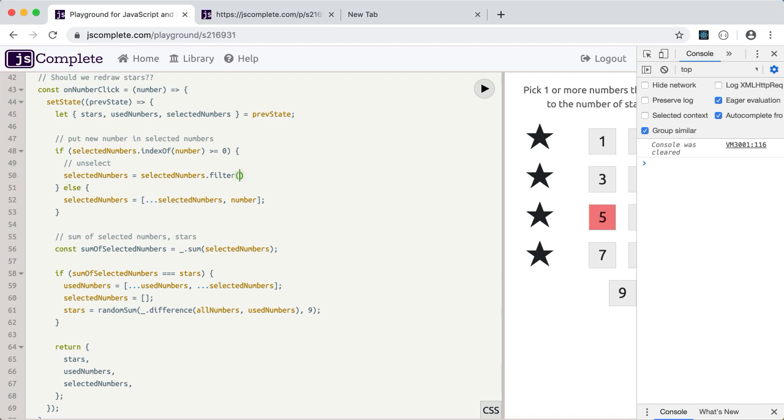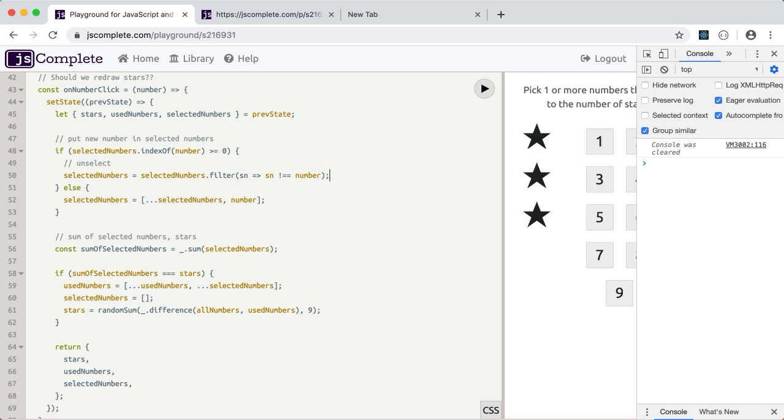So if you return true from here, the number would be selected. If you return false, the number would be filtered out. So this is a selected number here, and the condition that you need is selectedNumber does not equal number. If the selectedNumber does not equal the number, then I need to filter this number in. I need to have it in the selected numbers array.